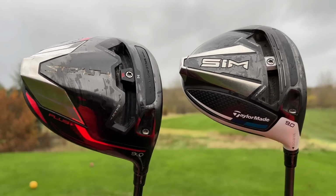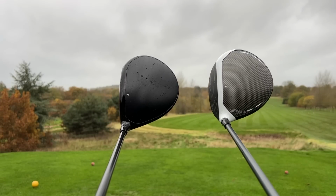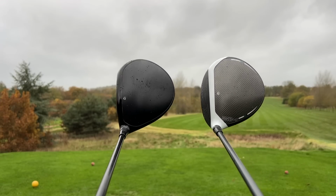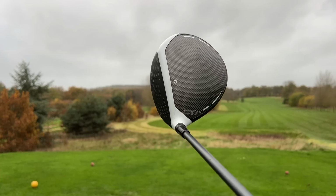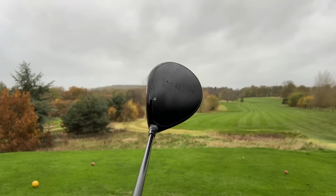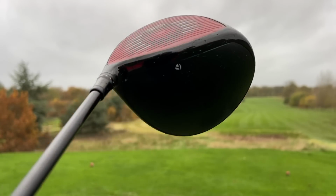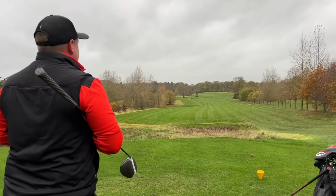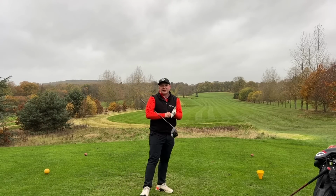Very, very similar looking on the bottom. However, on top, they couldn't look more different. I actually prefer the white. Come on, TaylorMade, are you going to bring back some white for us in 2023? Or are you going to stick with this stealthed out, pardon the pun, black carbon crown, black leading edge, and then a coloured face? I'll go Sim first this time, so that there's no people saying that I am being biased, because I couldn't really care less which one wins.